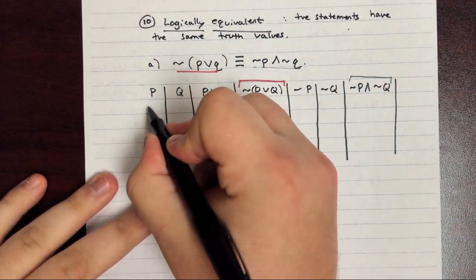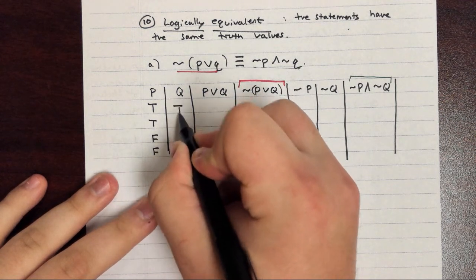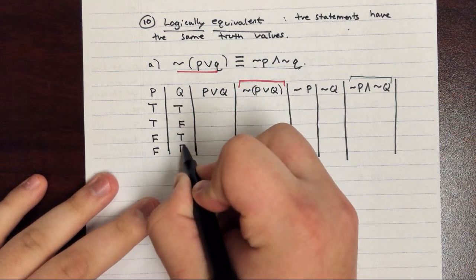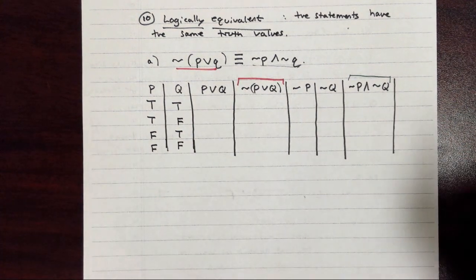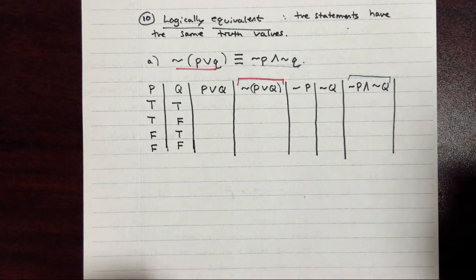So you can break it up the same way. P is going to be true, true, false, false. Q is going to go true, false, true, false. For the first two, those will always stay the same? Yep, that's just to give you every combination. You start that way every time? Yeah, if there are more statements, then there are more rows, but we'll show you that in a little bit. Same order. Always break it up into half chunks, and it'll give you every combination.